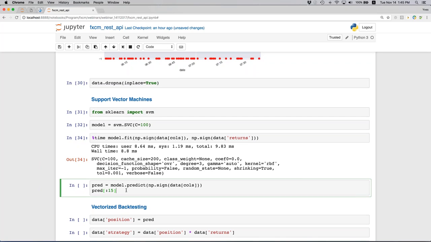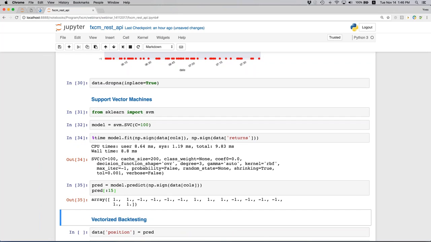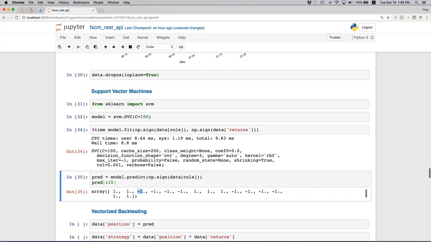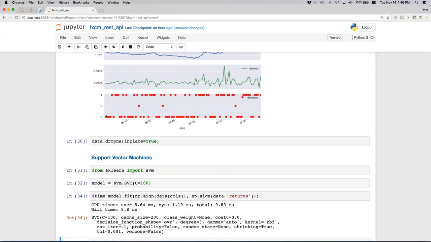And now this is the prediction step. And you see that the prediction values are now 1 or -1, 1 or -1, and changing. So the algorithm says, given the data that I've seen in the first row, I would predict 1, here -1, and so forth. So basically, the algorithm now has some idea, given historical data, whether the market might go up and down. Here illustrated by the red dots.